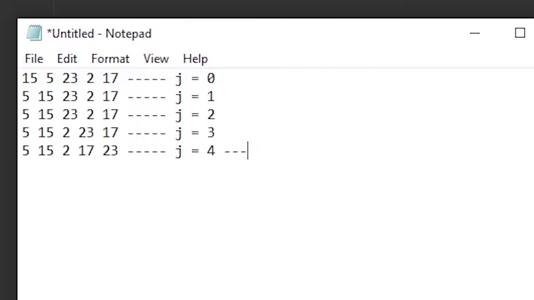So right now, what happens is, this is called the 1 pass. This is the first pass. The first pass is achieved when the largest item inside an array is already at the end of the array. So what will it do? It will exit the nested for loop. It will go to the outer for loop, the main for loop. So instead of I equal to 0, it will be I equal to 1.